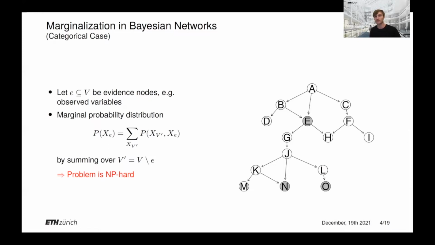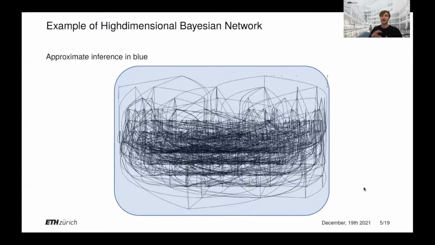And since it's always kind of a matter of taste what we mean by high-dimensional, for some people, I guess it's 100 nodes, for some people it's 1,000. I've created this very high-dimensional Bayesian network where I think many of you will agree that this clearly is very dense and high-dimensional, right? So what I want to show here with this graph essentially is that in this setting, you cannot apply the simple equation that I showed you before for exact inference, right?